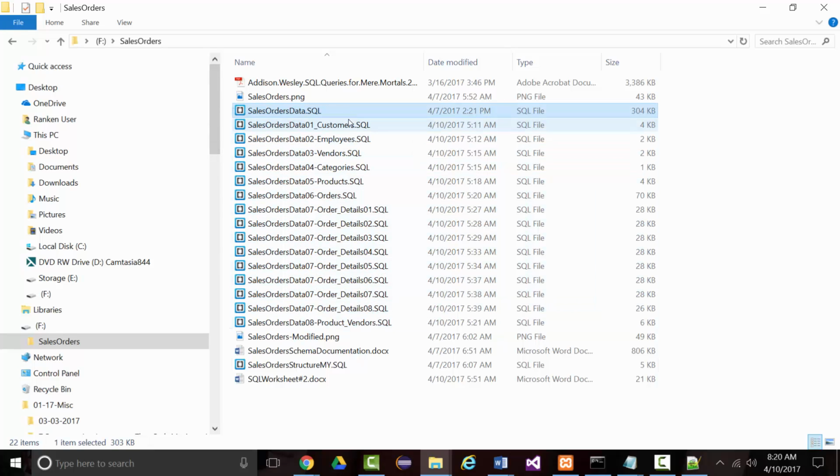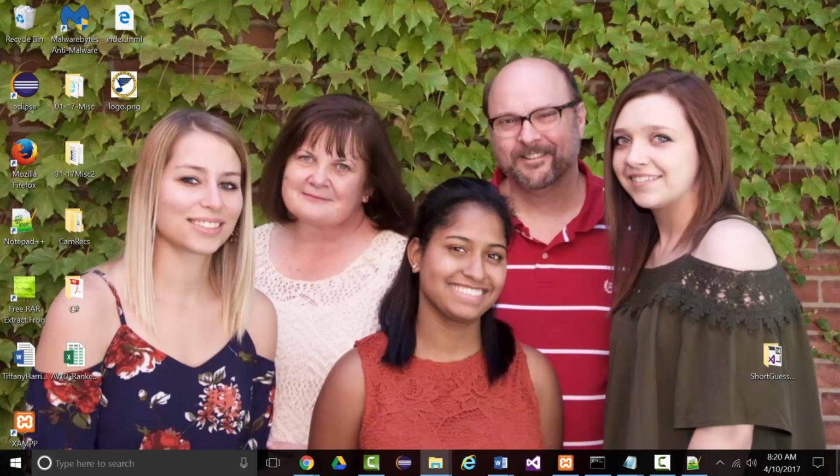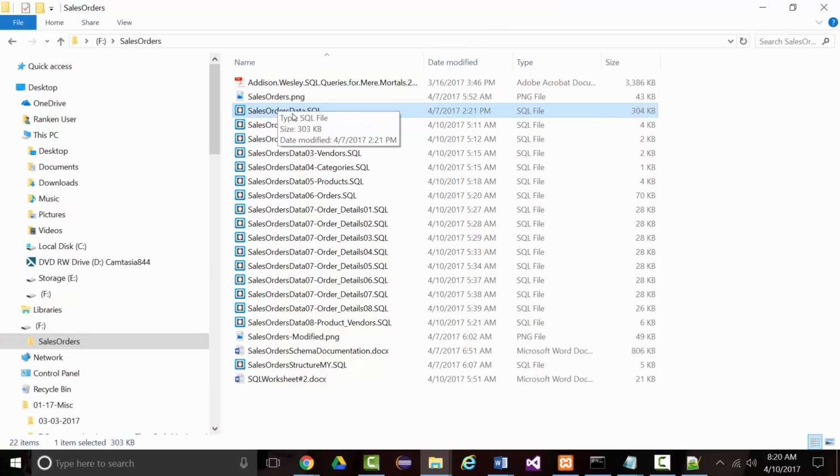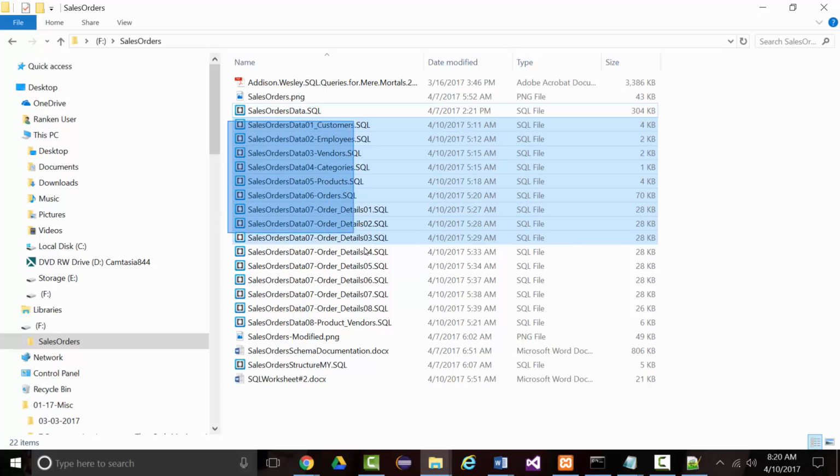This was too big. That's 10,000 lines long, that file, the one that's called sales orders data. But that's everything. So what I did this morning was I came in and I took that file and I broke it down into these files. All right? And again, I think it'd work best if you bring them in order.